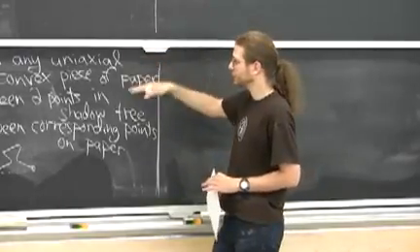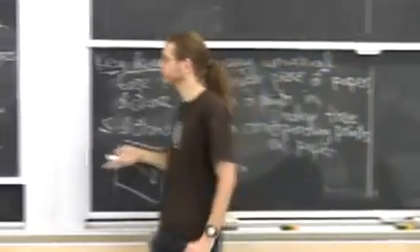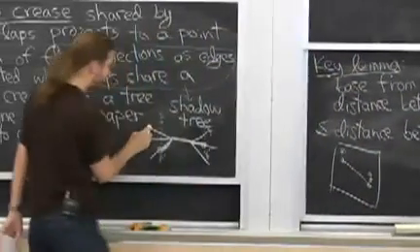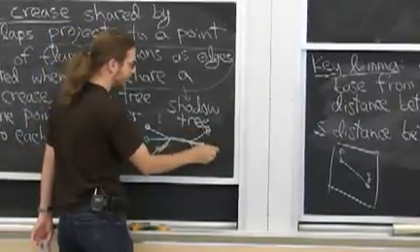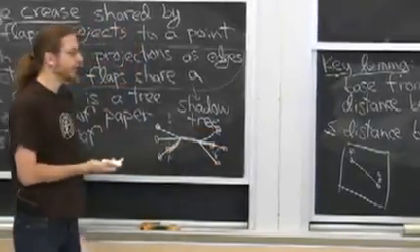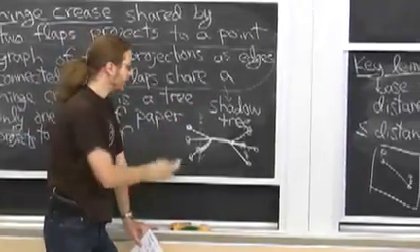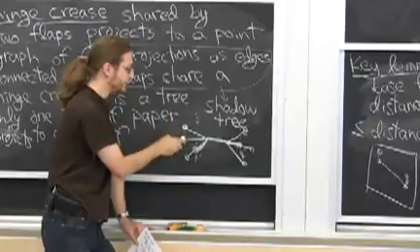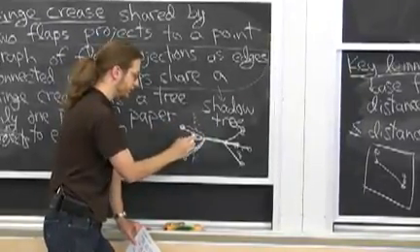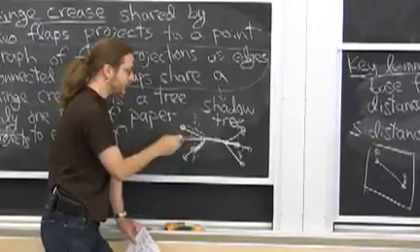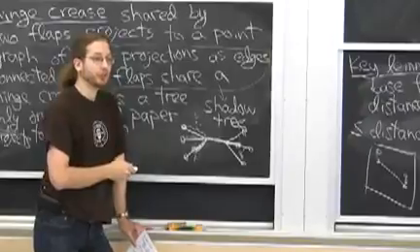This is true between any 2 points in the shadow tree. But in fact, we're going to focus on the leaves. In particular, I've got to place each of these 6 leaves somewhere on the piece of paper. I better do it so that that condition is satisfied. I have to place these 2 leaves in the piece of paper. Let's say this distance is 1, and this distance is 1. These 2 leaves have to be placed in the piece of paper such that their distance is at least 2.